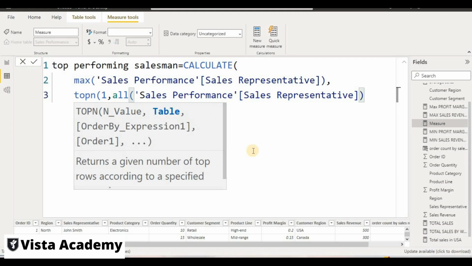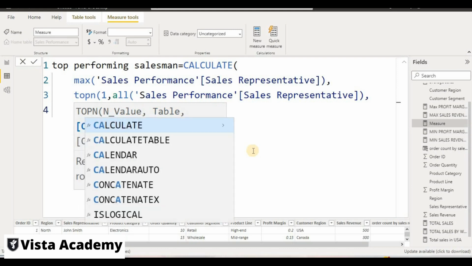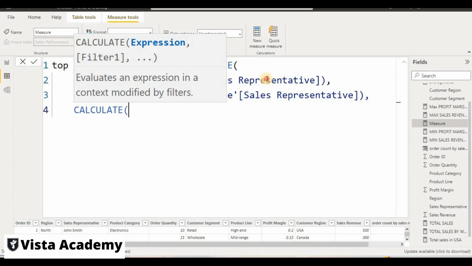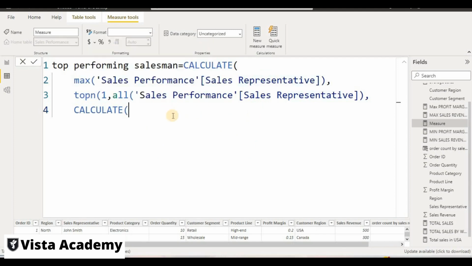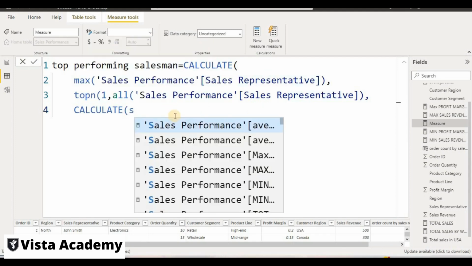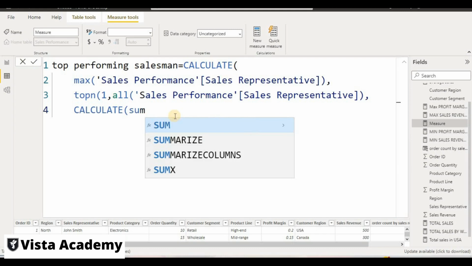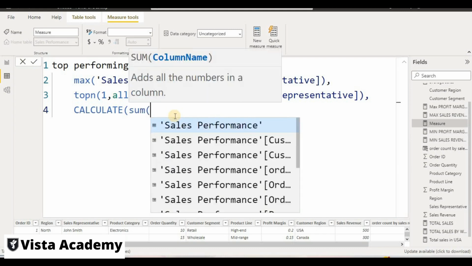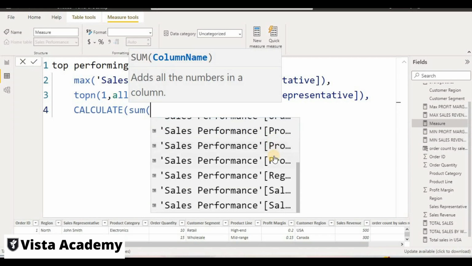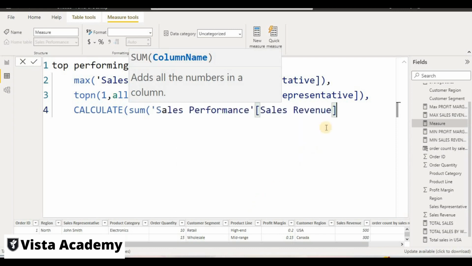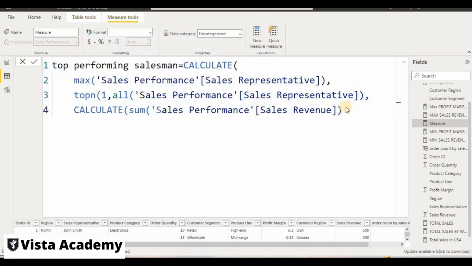Then I will close this, then I will put comma, and after that I will go to another line and write CALCULATE from here. Then I will SUM our sales performance, sales revenue. That might be the last one, I think. Okay, that's okay. Then I will close this and press Enter.